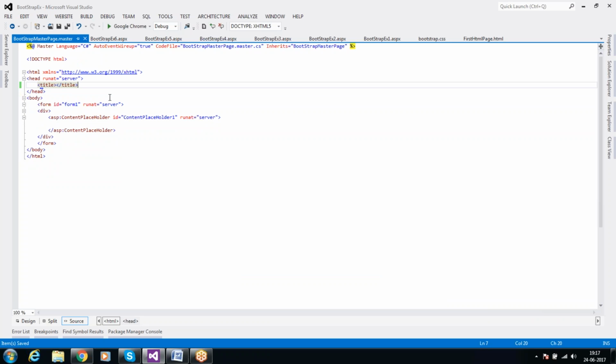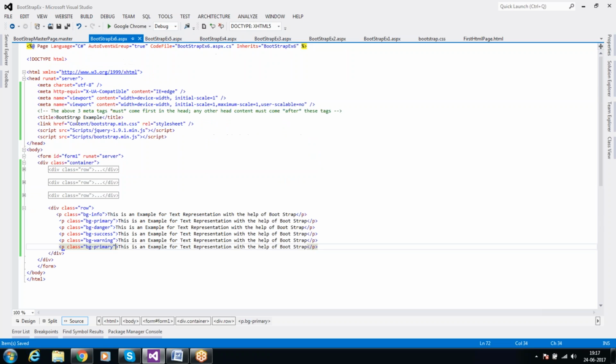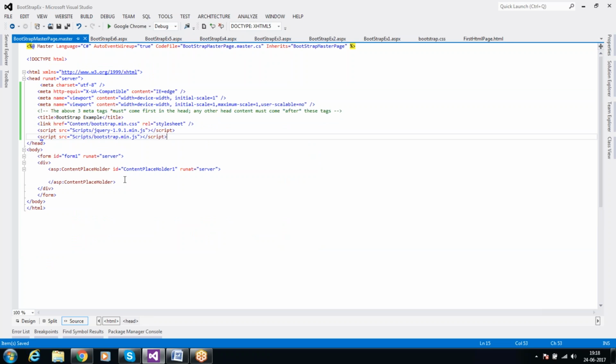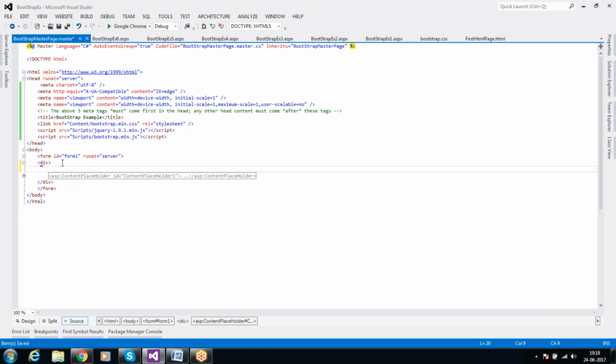I'll remove the content placeholder available in the head section, and you can get the styles available with your head section. Here we can include CSS files, JS files, and related stuff. This is our content placeholder. We are already aware of what a content placeholder is.